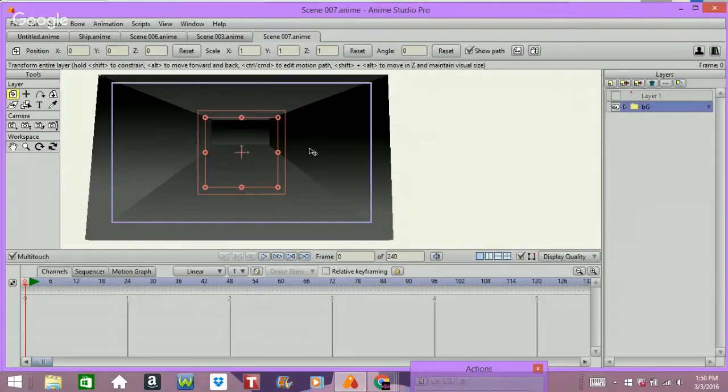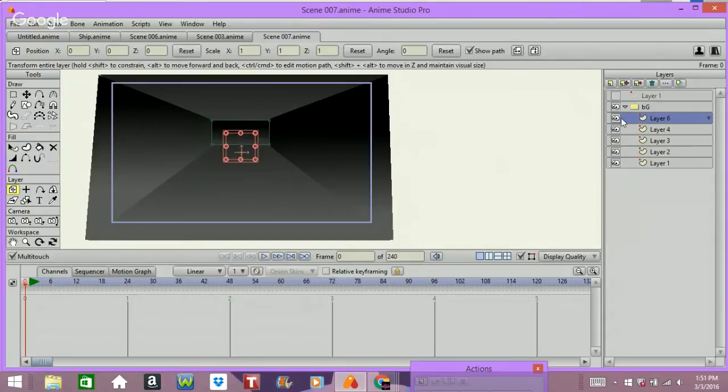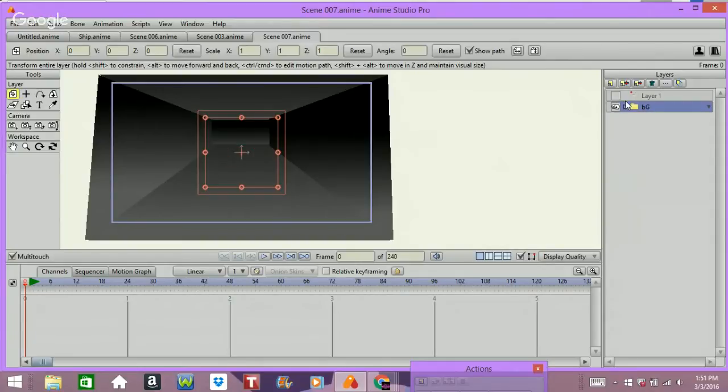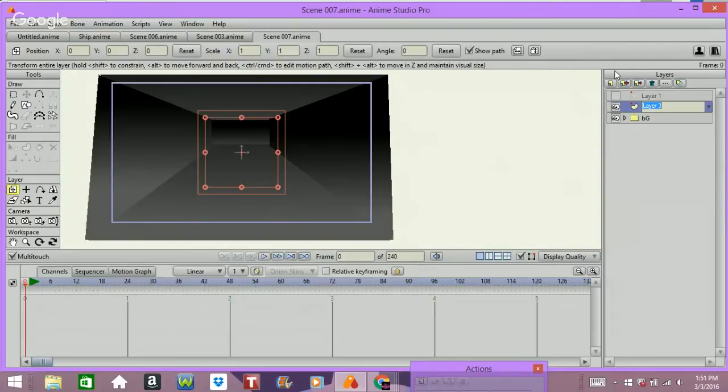But that's the only time that it's good to use a 3D object. But setting up scenes like this one, I find it ridiculous to actually do any real production.